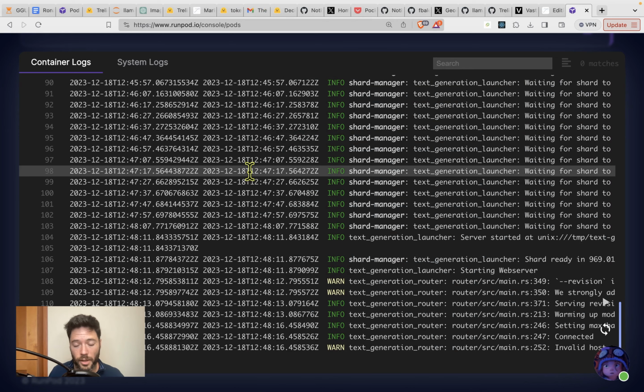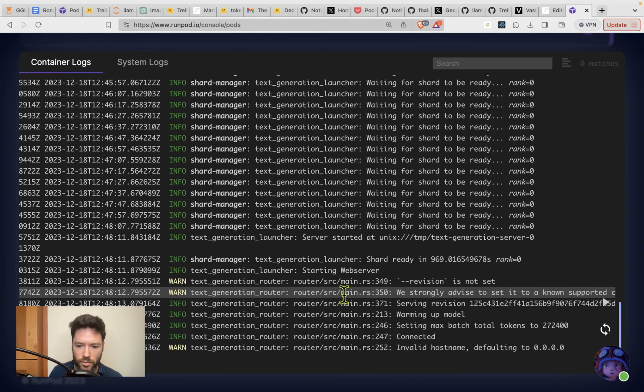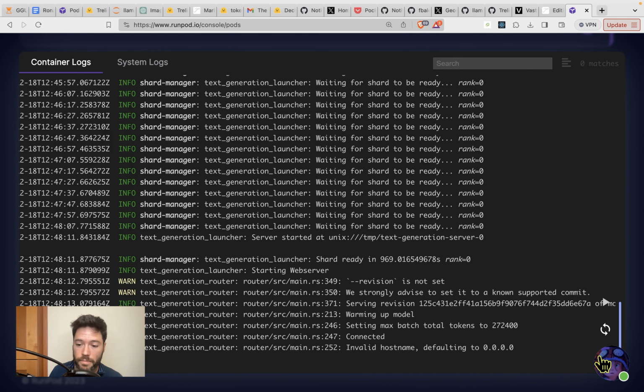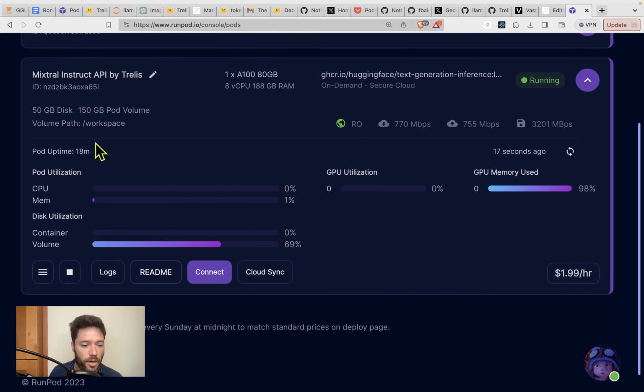And I've just opened up the logs on the pod, and you can see that after quite some time, all of the shards have now loaded and we're ready to query the API. Now for that, we do need the RunPod ID. So we have the pod ID here that I'm going to copy, and I'm going to paste it into the environment variables on my repo.